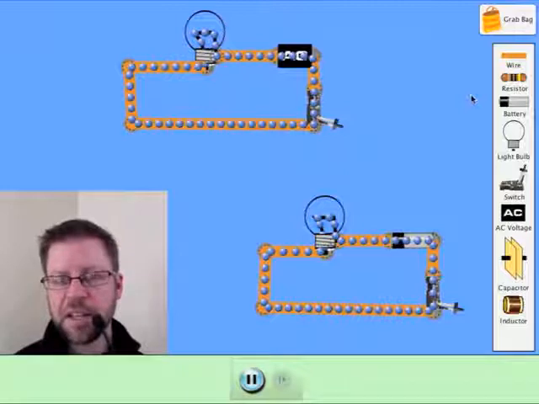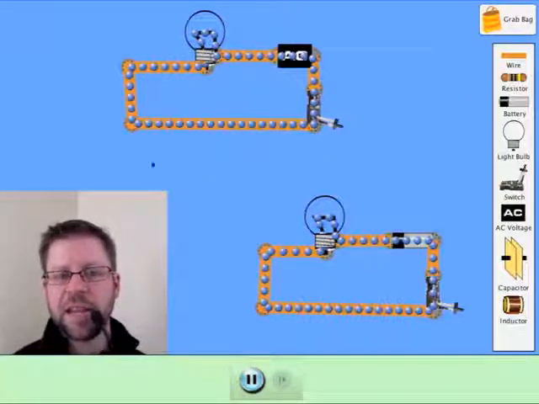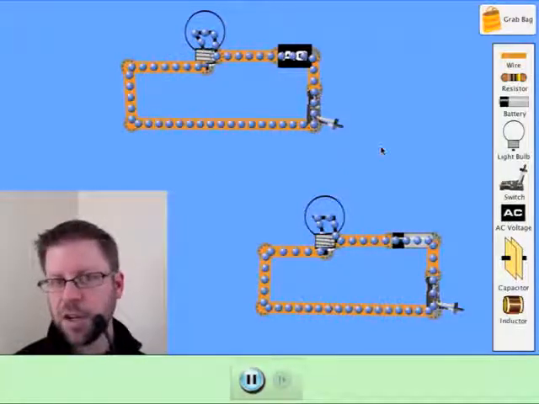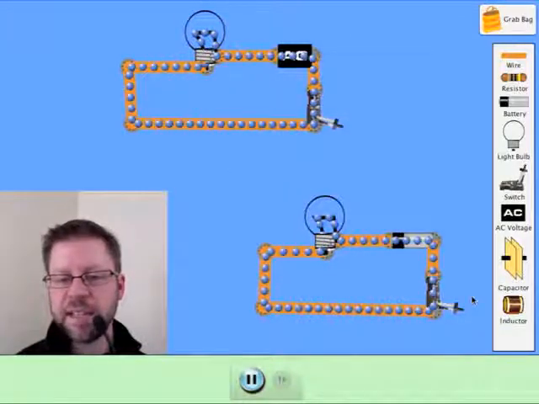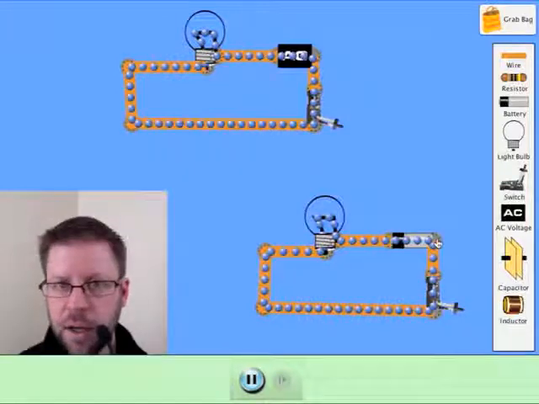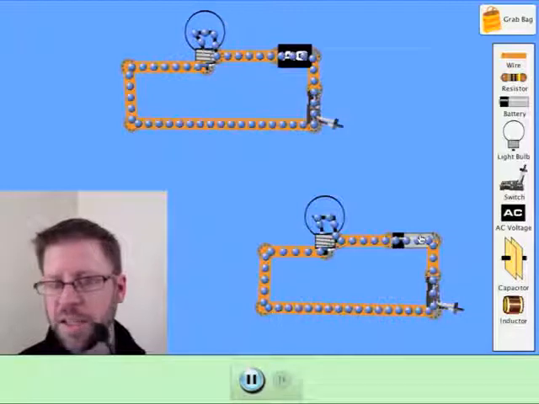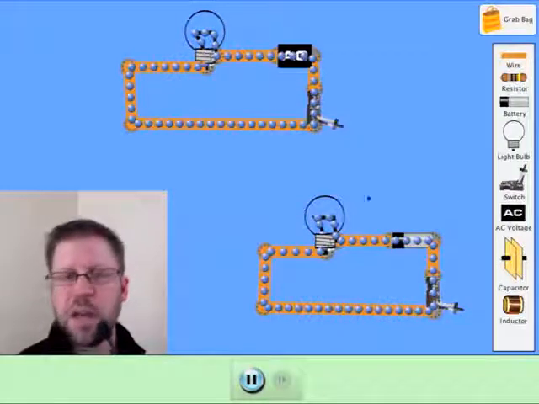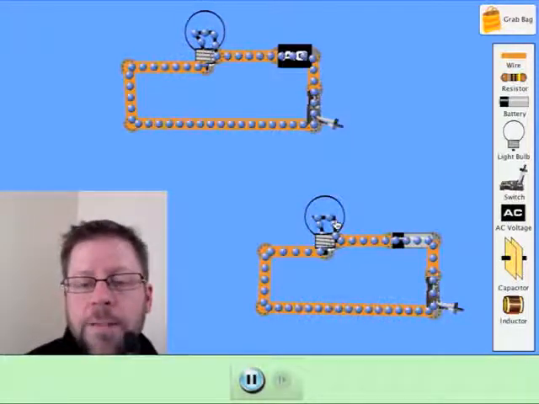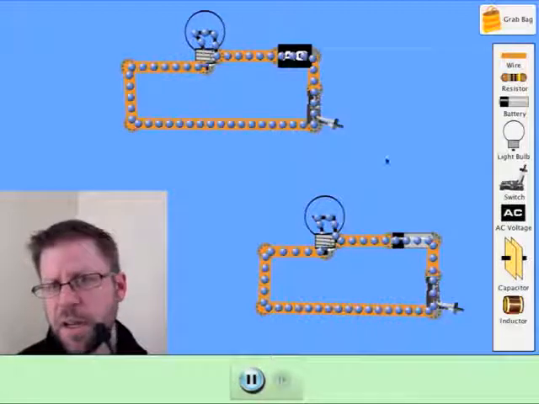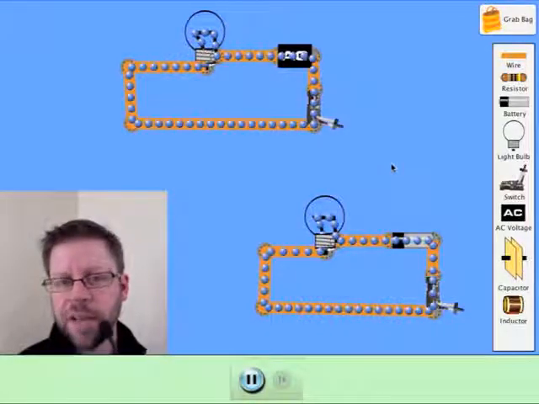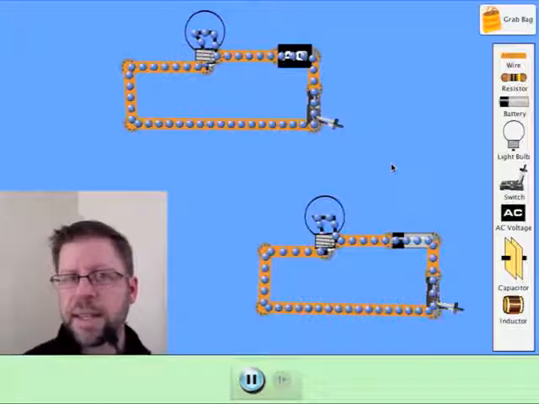In advance I've constructed some circuits here. This top one is an AC circuit, which we haven't quite started talking about yet. We want to focus down here for a moment on the DC circuit. I've had the opportunity to go ahead and construct the circuit. I've put in a battery here. So this is a DC power supply. There's going to be a constant voltage from this positive terminal down to the negative terminal. I've put a light bulb in my circuit here. This is going to be our way of kind of quote unquote controlling the electron flow.